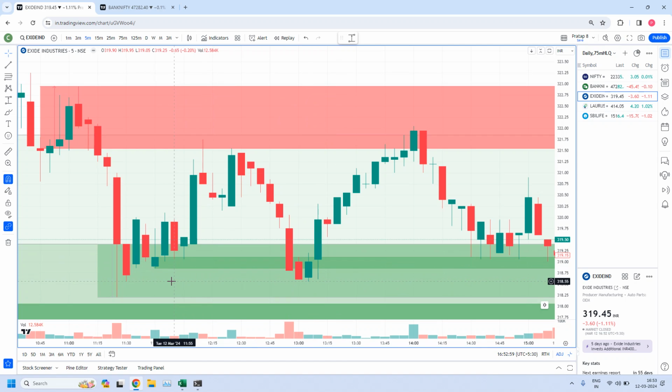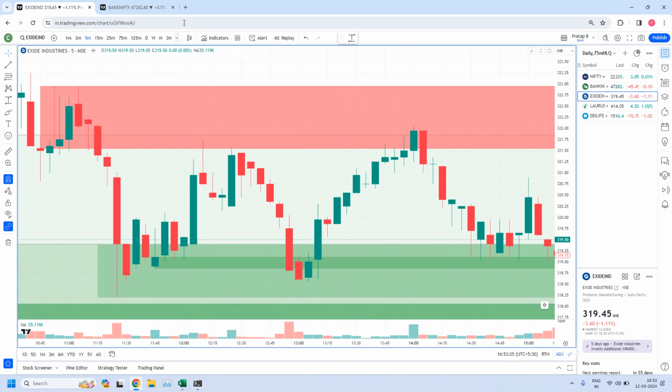Those who have already completed the courses, you are already aware of it. But those who are currently learning, during this week you will be learning. Stop loss buffers vary from time frame to time frame. I will be explaining that, but for 5 minutes I will tell you. It is 3% of the ATR value, average true range value. What is that ATR? I will explain during our training sessions.